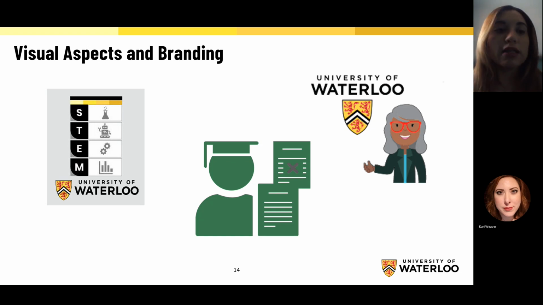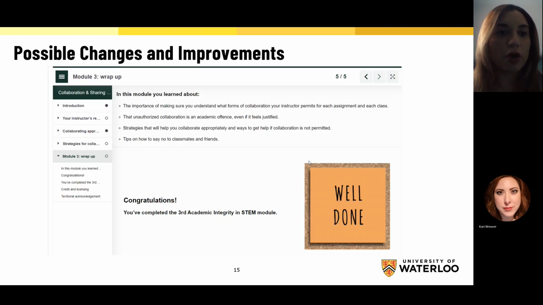Participants also talk in the next theme about possible changes and improvements to the modules. So they mentioned the following changes or updates to the modules. They mentioned that some content can be summarized to be more concise, and instead of having large pages with text, we should consider implementing slides with smaller segments to keep students engaged. And even though we do have bullet points, maybe some of the content can be summarized so students are engaged with the content.